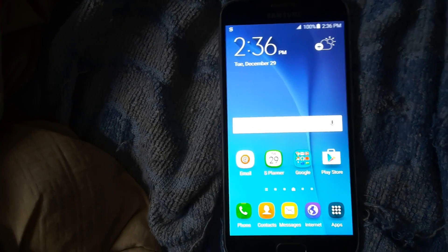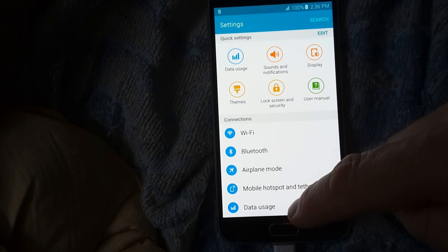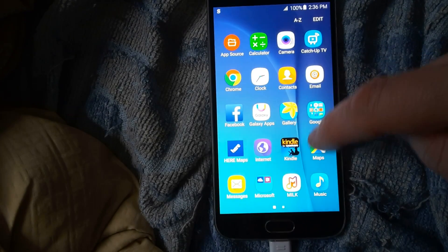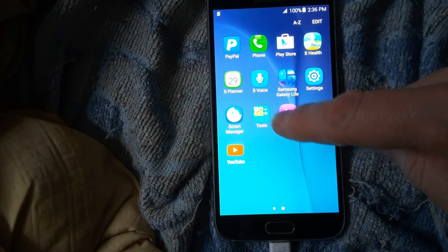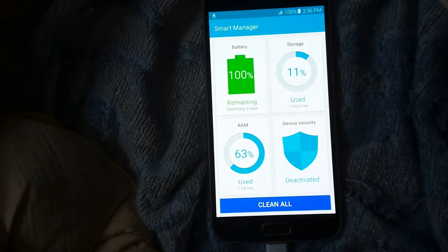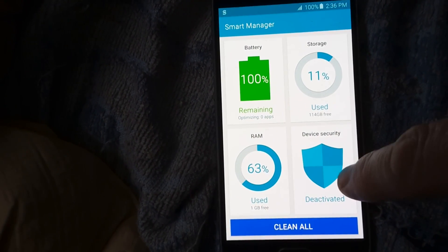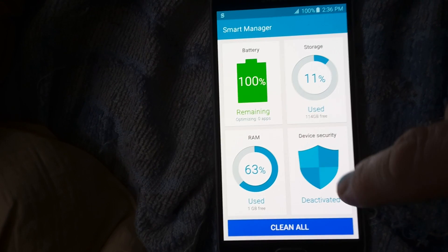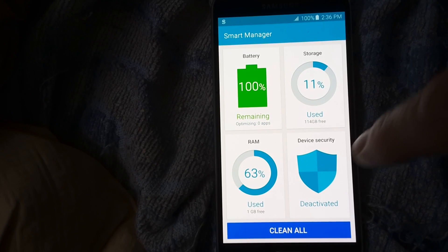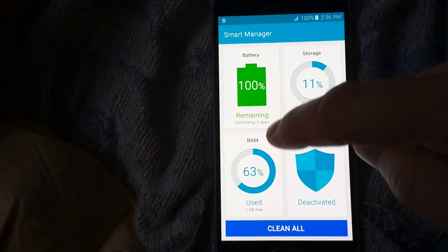Let's see, I guess you could read some of that. This is the important thing here — Samsung Smart Manager, right here. This is Knox. This is what gets activated once you activate this. Once you activate this, Knox is installed. I did it this way — I don't know if I did it the previous way which showed over there.